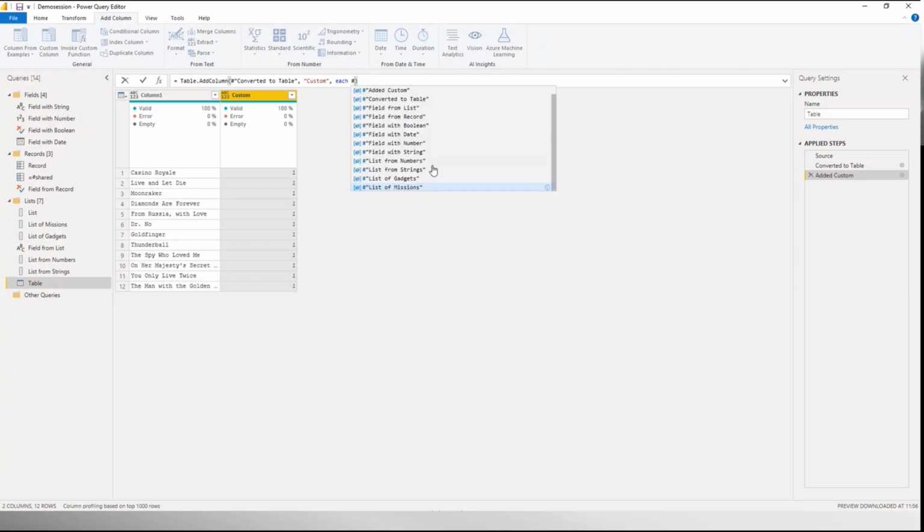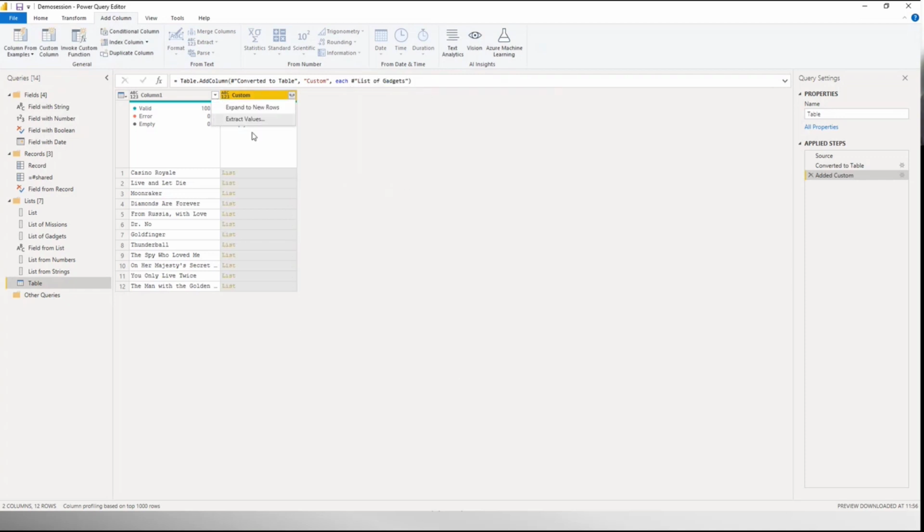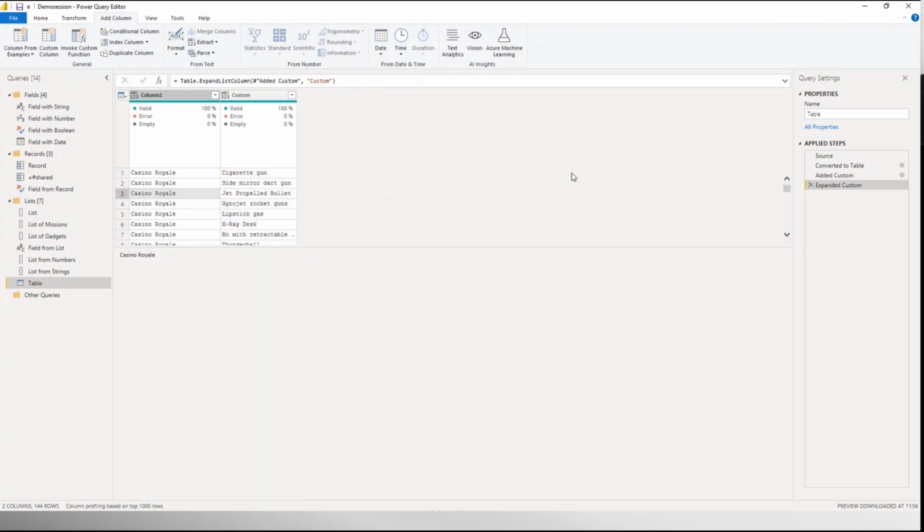So we are taking the list of gadgets and expanding this. And now we have a table that gets a little bit more interesting with all the gadgets that are connected to the movies. We can see that in Casino Royale, for example, we have the homing pill that informed MI6 about the location of James Bond.